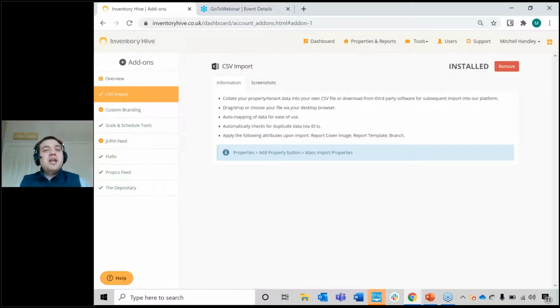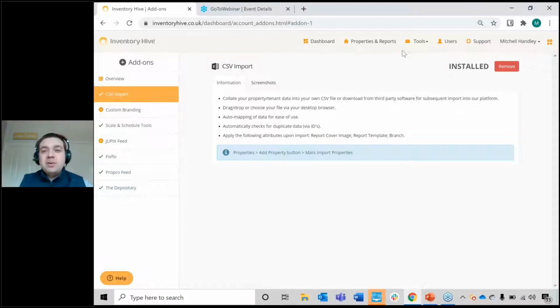But if you want to add it, on the top right hand side you just click on install, go through the checkout process, and it will get added onto your account. It's really simple to get added on. Again, just to reiterate, this is completely free to add on and it's really easy to use as well. Once you've added it on, you'll be able to mass import your properties.